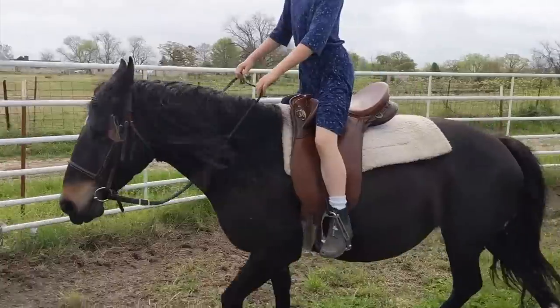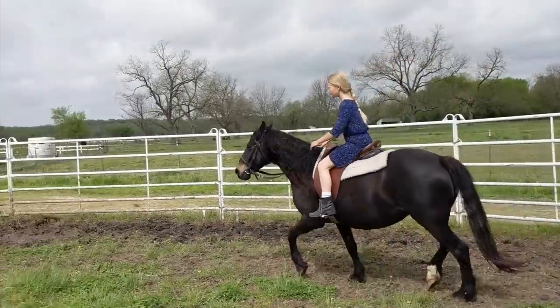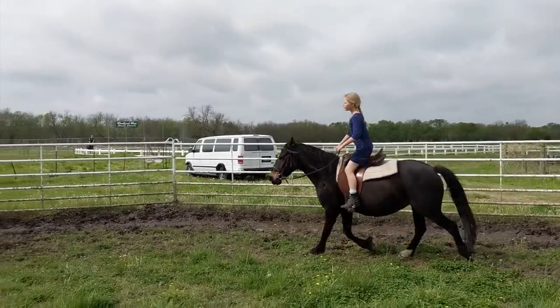Remember, you're going up with the inside leg. You're going up with the outside leg.